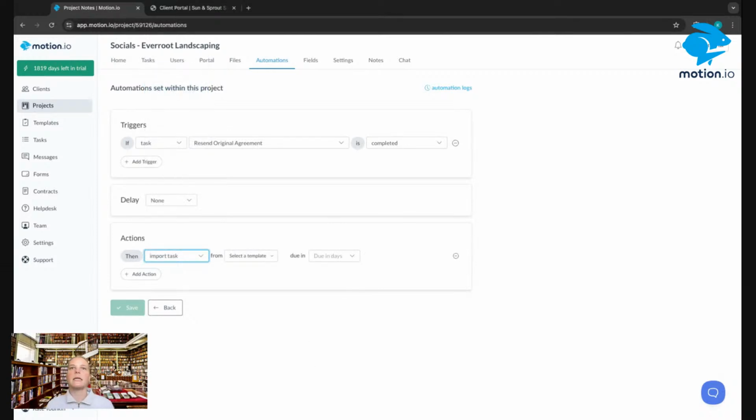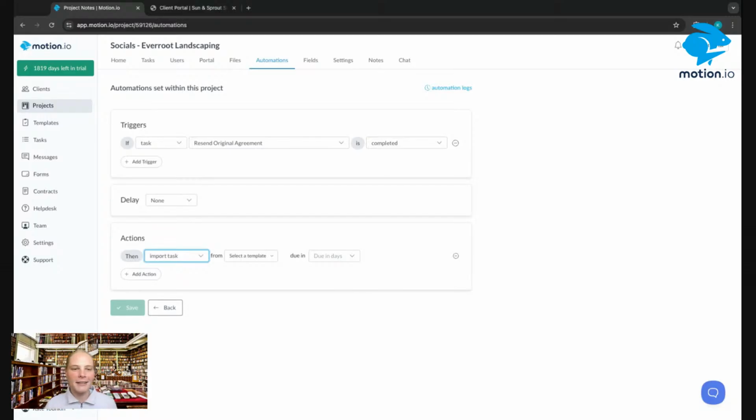So this can be nice if you're using Motion where you have different services based off of your templates. So for me, how my Motion account is set up is I am working on SEO or socials, two of my main services for my clients. Maybe for whatever reason, in this original agreement, when I was talking to Robert, he's kind of a one-off scenario. He actually wants to work on that SEO with me and the socials. It kind of changed. That's why he wanted me to resend the original one. We had an updated one.